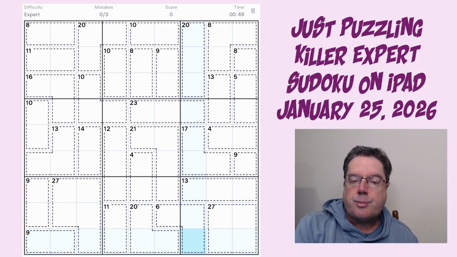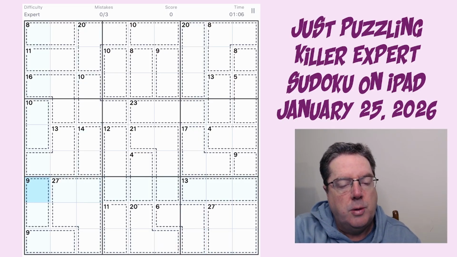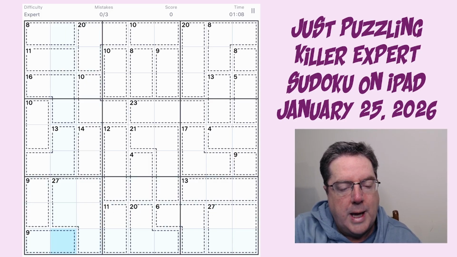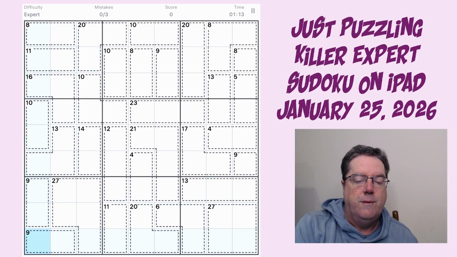All right. Now, before I start, I will give you one little piece of information that I always find helpful. Every box, row, and column has the numbers 1 through 9. When added together, that adds up to 45. So let's have a look at this one here. You can see that all the cages fit into the box. So 27 plus 9 is 36, plus 9 is 45.